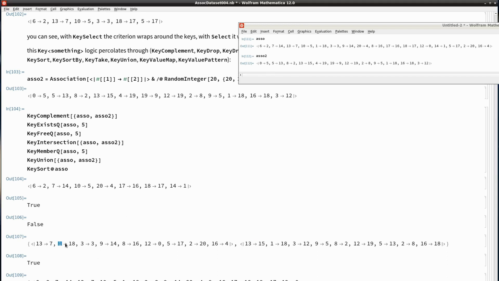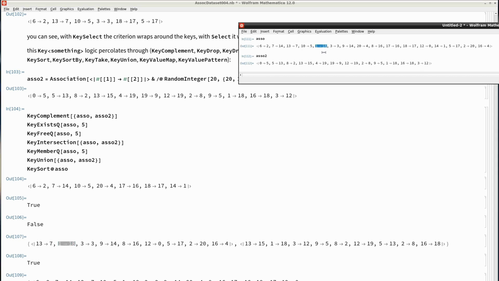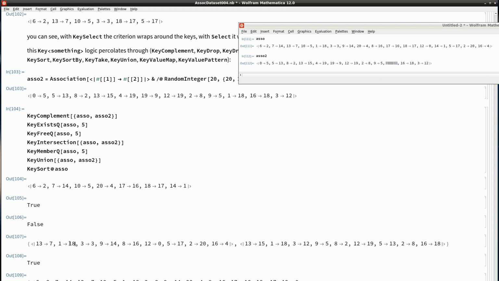The next one would be 1 goes to 18. Here's 1 goes to 18. And it must be in the second list because key intersection outputs it. And we have a 1 goes to something. Oh, interesting. Okay, that's pure coincidence. That's the same number. So we have 1 goes to 18 here and 1 goes to 18.